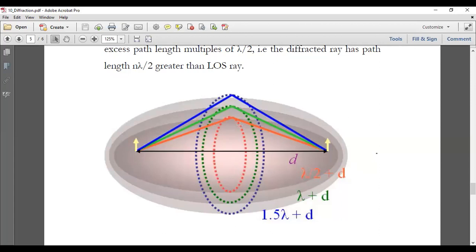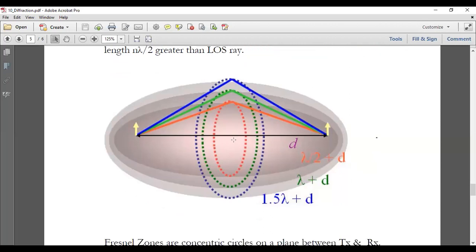So if you have a direct ray, then these diffracted rays can give you complete destruction or addition. So the radii of all these circles are meaningful, because a diffracted edge at this radius can cause perfect addition or perfect subtraction. So all these radii are meaningful. That's how we define the Fresnel zones. Fresnel zones are, the way we have considered so far, just circles with certain radius. The first one is called the first Fresnel zone. And its radius you can calculate. If you know the distance and the lambda, you can calculate the radius of the first Fresnel zone.